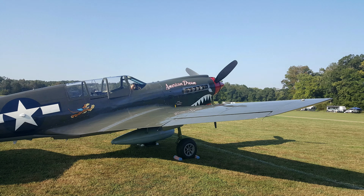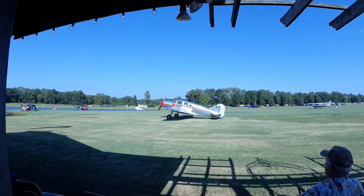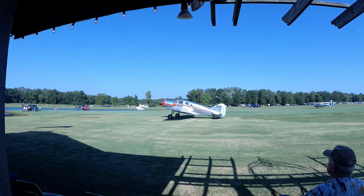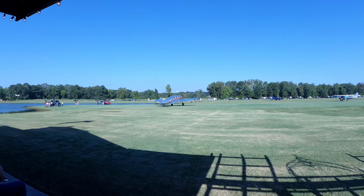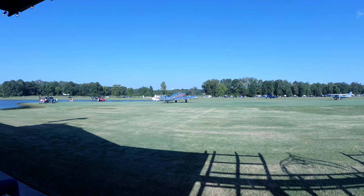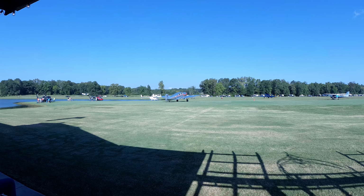So like I said, I didn't get a chance to really spend a lot of time at Triple Tree. As I understand it, there were certain events that would be going on, especially later in the evening. There would be music. In fact, there were some people playing in their own little private bands near their campers, as there are campsites around the airfield. However, primarily what you're going to get from an event like this is just the opportunity to look at some antique aircraft, perhaps some rare aircraft that have flown into the venue, and to watch people in general taking off and landing. It's not a super exciting venue.